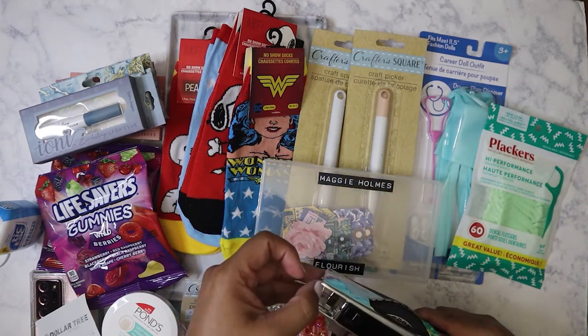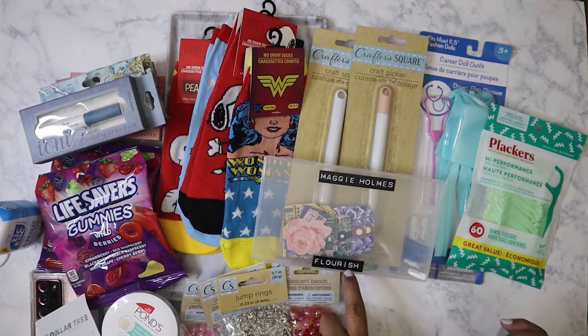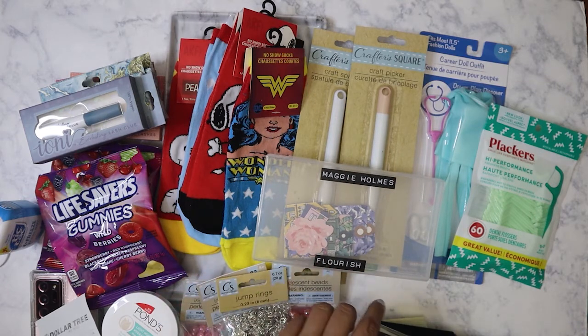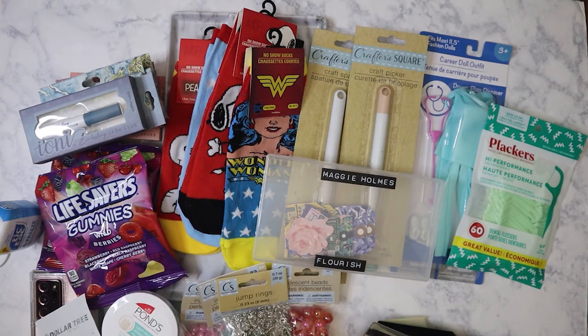The only thing I have to remember is to pull out the tape a little bit so that when I'm cutting, I'm not cutting into the last letter, because I had to redo Flourish three times because it kept cutting into the H. I'm trying to be conservative and not pull out too much tape, but I apparently was not pulling out enough. But yeah, I think that is everything. I'm looking around to see if there are any other bags just sitting around, but I don't think so. I think that's it.